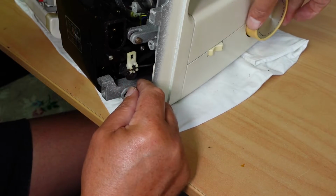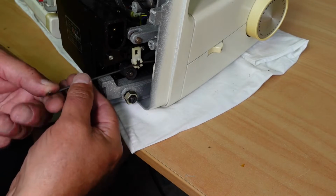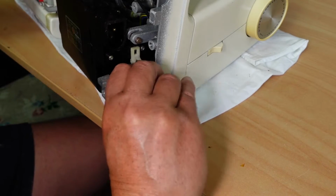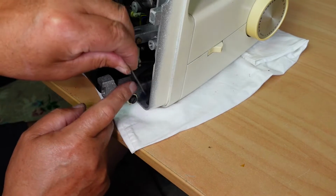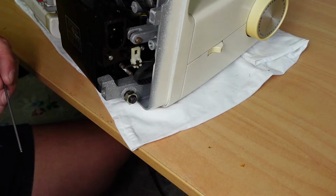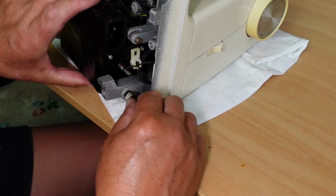The other option is to take the pulley off. See if that's easy enough to get off. Hopefully. Yep, oh, that's easy. That's not too bad. There's a flat spot on this shaft here. It's going to be easy to put back on. No worries there. That's the motor pulley. Okay, so now there should be enough slack here to allow this to undo.